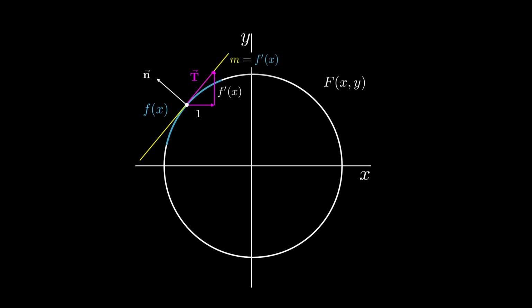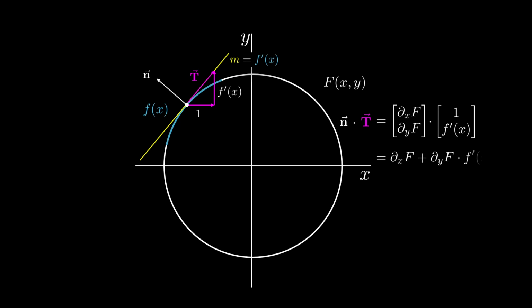And you can corroborate that the slope of this vector is equal to the slope of the tangent line, which is f prime. So let's see what happens when I take the dot product of these two vectors. This is equal to simply this, and if I operate this, I have this expression of partial derivatives. But remember, what property do n and t have? This is the normal vector to the tangent line, so it is also normal to this tangent vector, which means that they are perpendicular. In other words, this dot product must be 0.